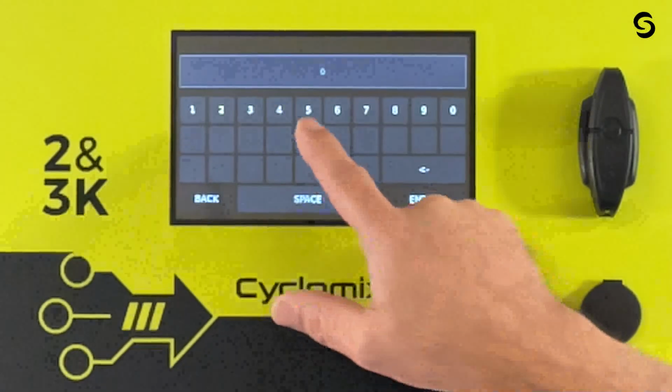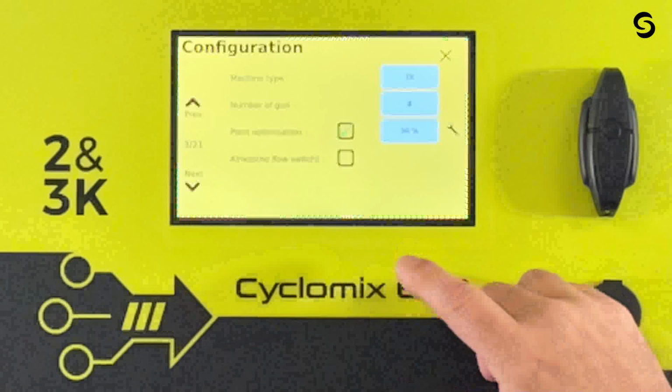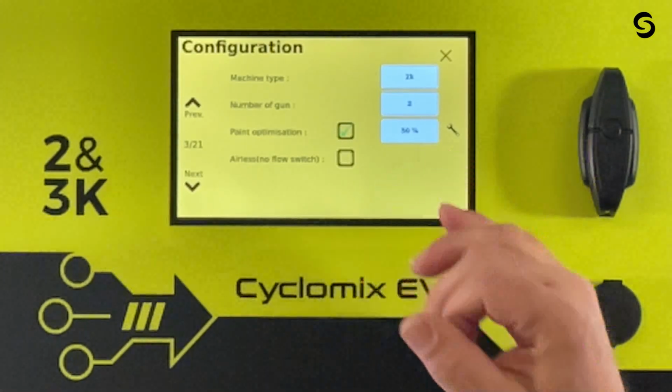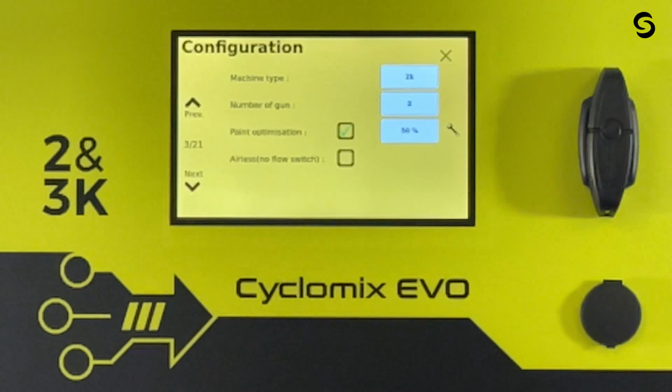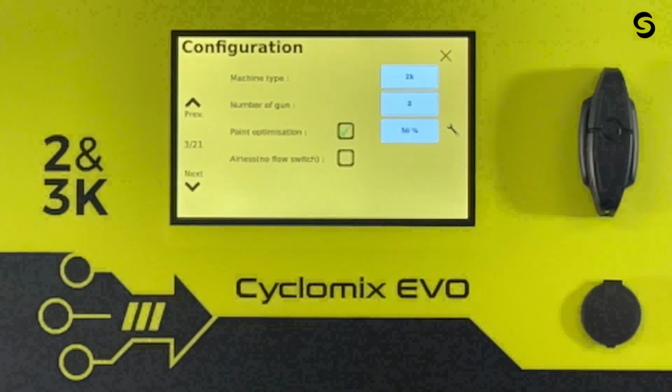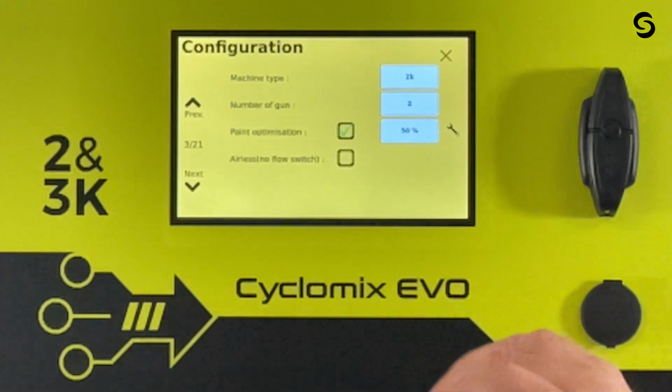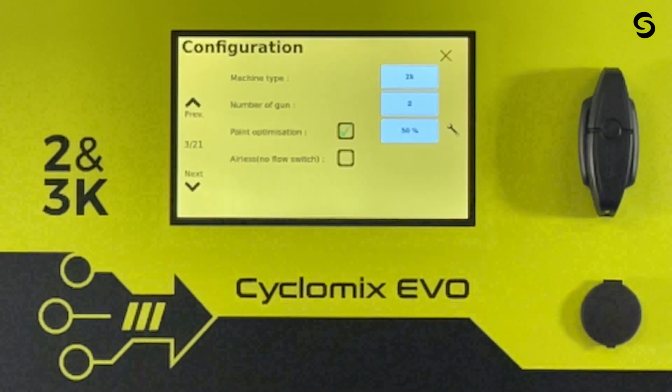I'm going to put 50% in here for now. I could put whatever percentage I want, but during production I can hit paint optimization on the production screen, and now with 50% set, 50% of the length of hose will be pushed with solvent while I'm still painting. So that'll allow me to paint and use up that material that's in the hose instead of just stop and flush and put it all to waste. We'll go into that more later when we get into the recipe.